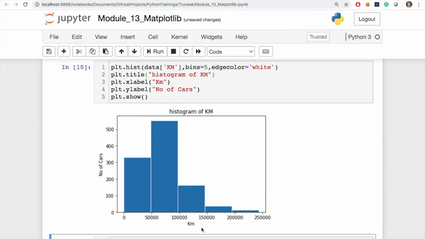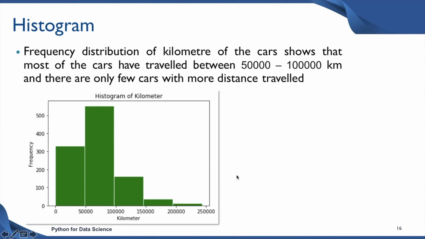You can represent anything based on your choice.